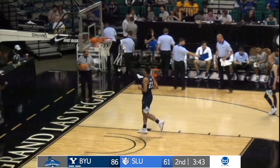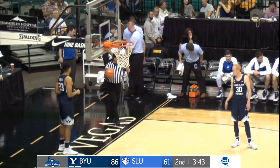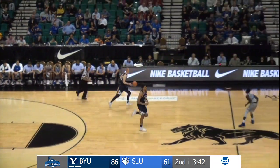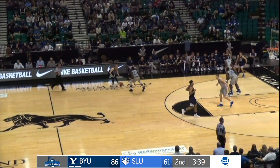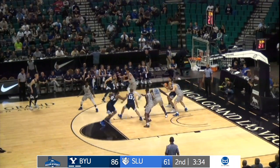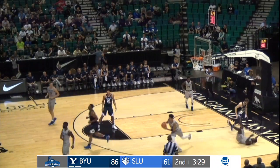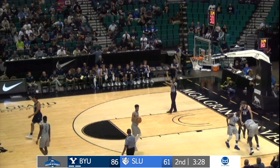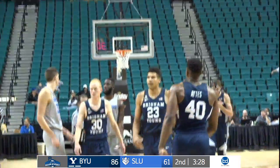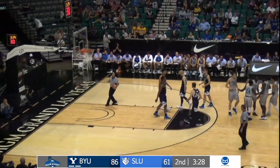And what a game tonight for Jermaine Bishop. Has 27 points in the game, 11 of 23 from the field, 4 of 9 from distance. Has a couple of assists in the game. Kobe Layson back in for BYU. Haas to Gwynn. And down low, looking to turn. That jump shot is no good by Yoli Childs. And we've got a whistle on the rebound. And this will go against BYU. And this will go against Davin Gwynn. So we'll shoot free throws down the other end.